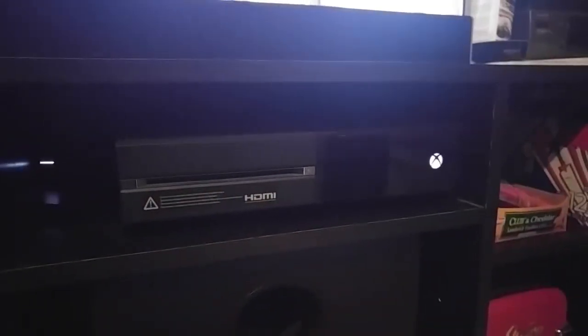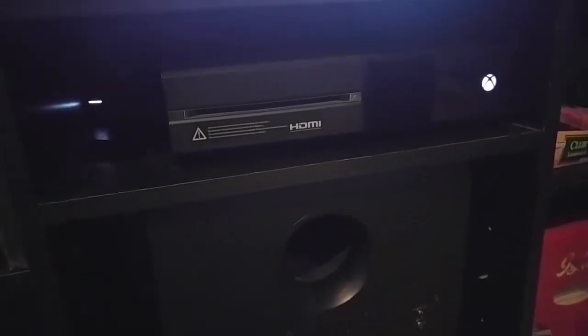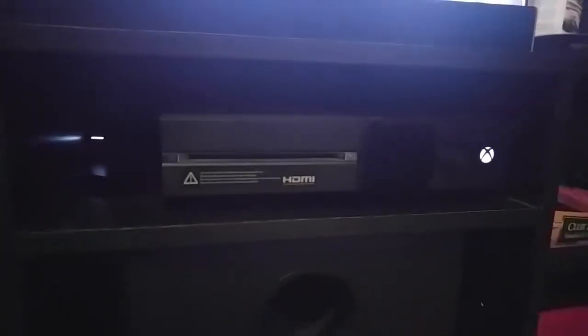If we move up here, we've got my Xbox One. The power brick is hiding back there looking menacing. It's the original model Xbox One, 500 gig. I've never seen any need to upgrade. The hard drive is full now, so now I'm kind of having to pick and choose what I do.